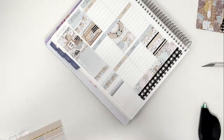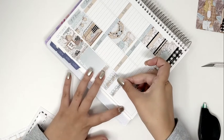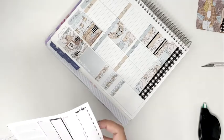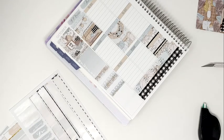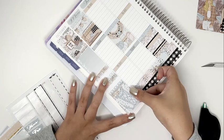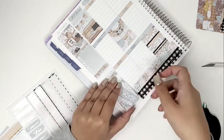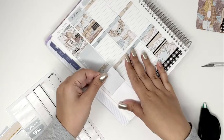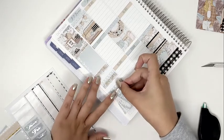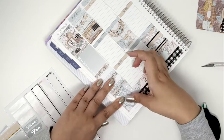Let's do a tiny baby chunk. Go right there. And it matches the washi strip chunks, whatever you call them. I think technically both names are correct because they are strips or they are kind of chunks. I guess it's personal preference.